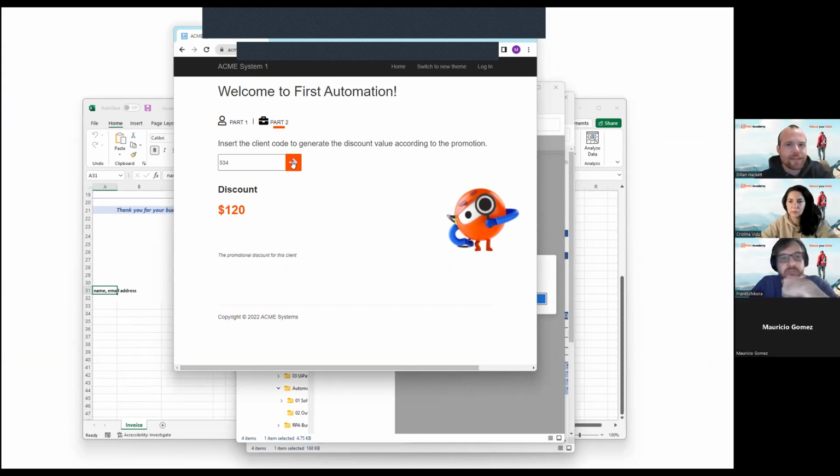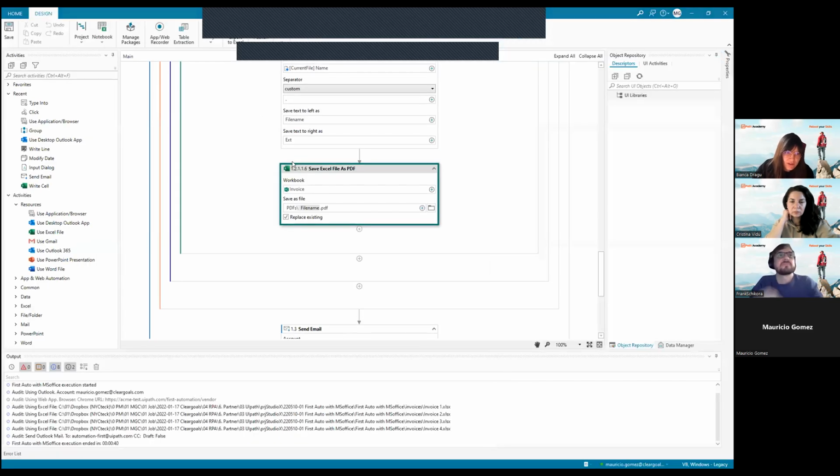Okay, no, perfect. So Mauricio, this feature will come to Studio X with the next release in autumn, in November. You will find a new tab right next to Design, the Debug tab, but it won't have the same features as in Studio. It won't be as complex.